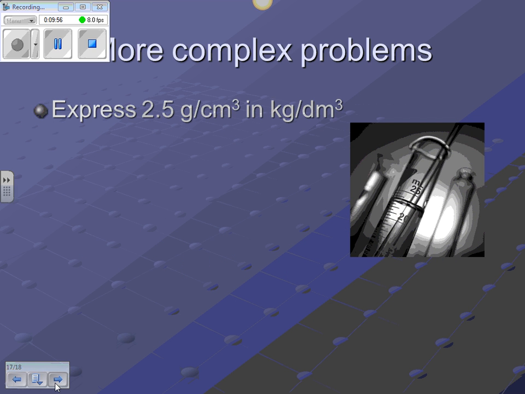Okay, here's another one of those cubic problems. We take a look at 2.5 grams per cubic centimeter. Then you can go grams to kilograms. That's done. Notice in each of these, I just solve one label all the way to what I need, and then I leave it. Now I need to get rid of cubic centimeters, and I need to get it into cubic decimeters. Be careful on these. 1 decimeter is 10 centimeters, but it's cubed. So I've got to cube this as well. 1 kilogram is 1,000. 10 cubed is 1,000, so the thousands end up canceling out. I end up with 2.5 kilograms per cubic decimeter.